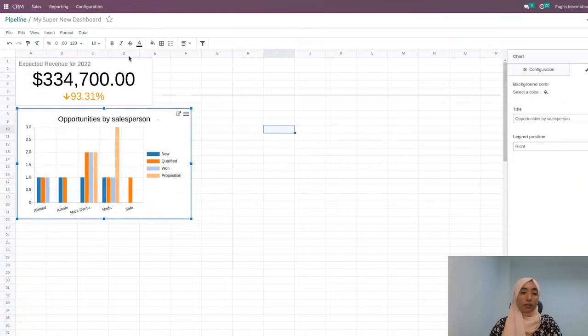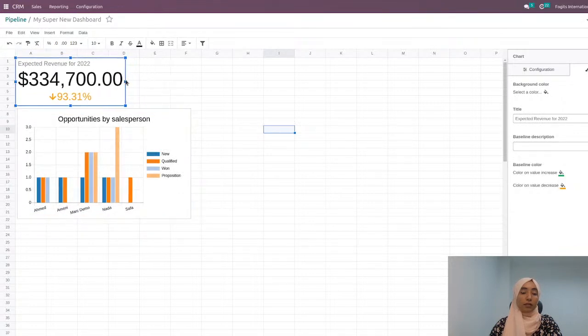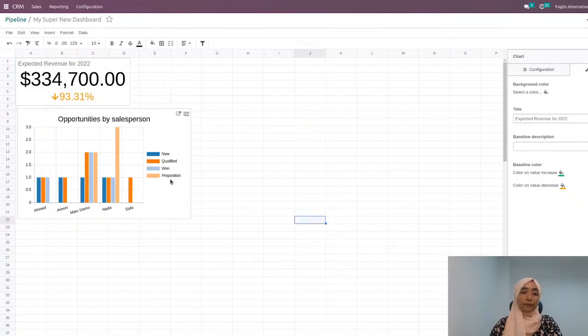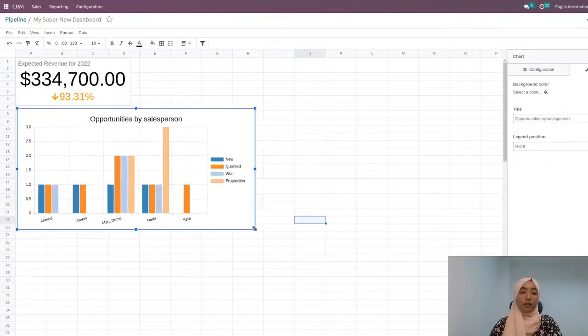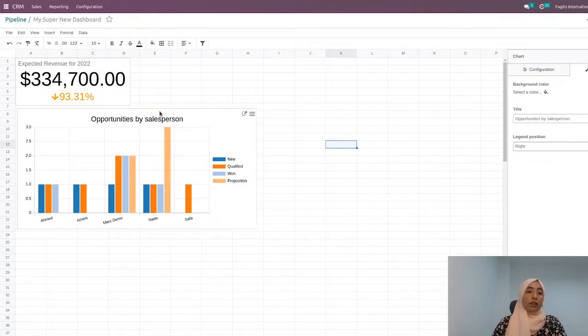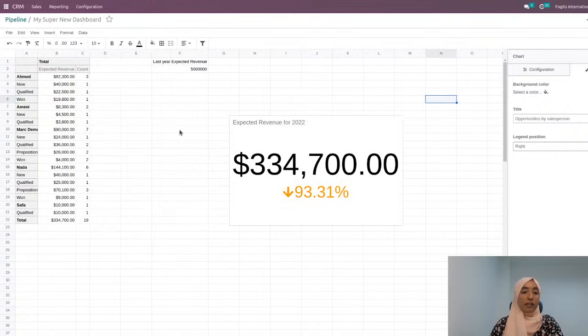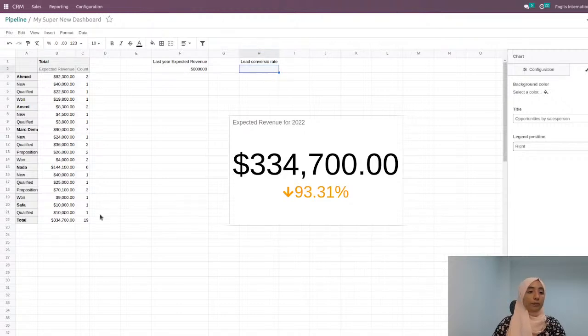Let's go back a little bit. Okay. Now, the second metric we need to know is the lead conversion rate. Okay, so the lead conversion rate will be the one in comparison with the total one.